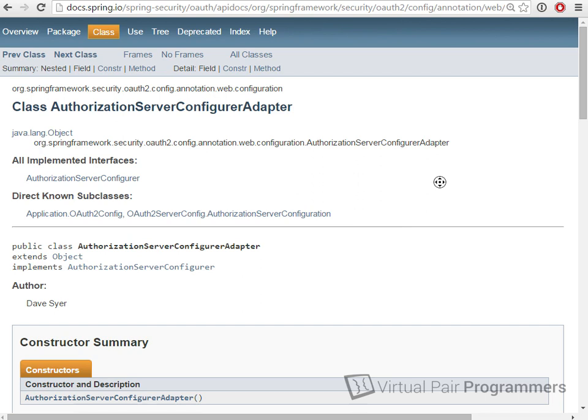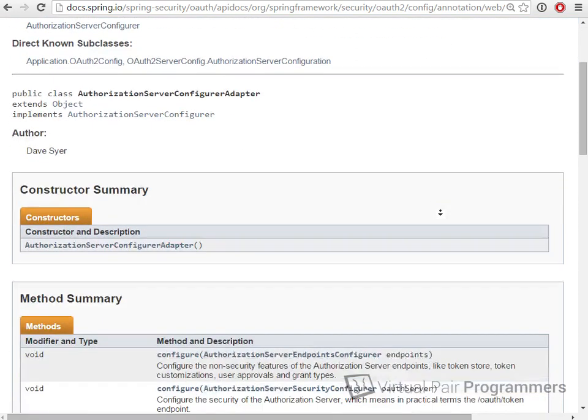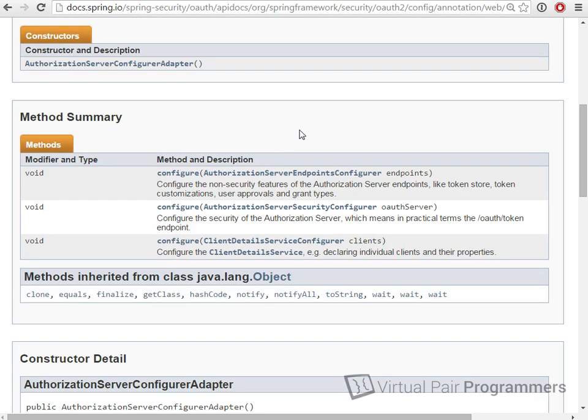Let's check out the Javadocs for the AuthorizationServerConfigurerAdapter. There are 3 methods in this configurer adapter. Very similar to the standard Spring Security configurer, the 3 methods are called the same thing. They're all called configure. They receive a different parameter, and these 3 methods are used to configure different aspects of the OAuth system.